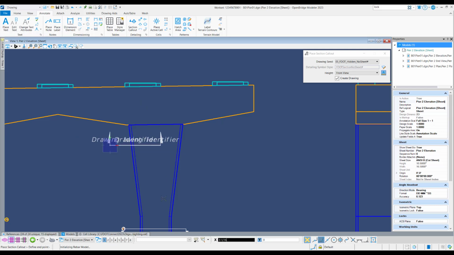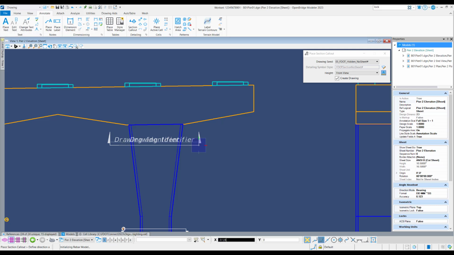And now you can see, even if I move my cursor up and down, it's going to lock on a horizontal line there.